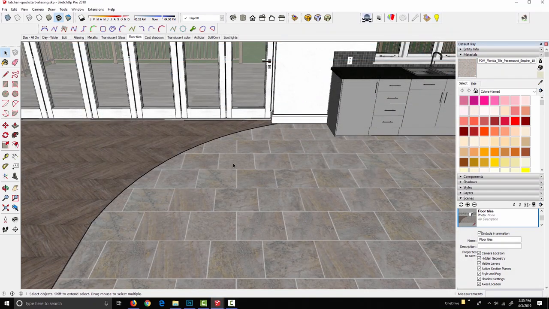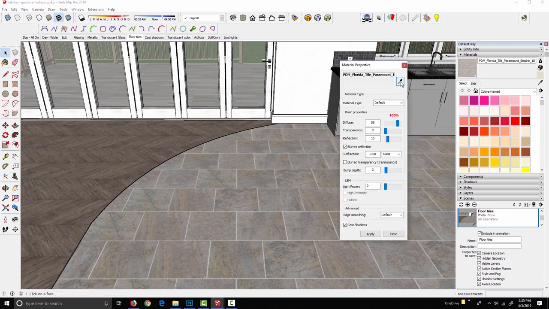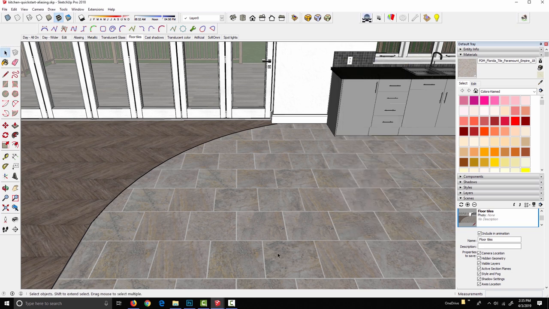Let's say I don't want to use this tile texture from Podium Browser, and I didn't find anything I like in the library, and instead I want to use an imported image file. Obviously, all I need to do is color pick this material, and so I know the settings are diffuse 85, blurred reflection, 15% reflection, and now all I need to do is clone this into a new material.